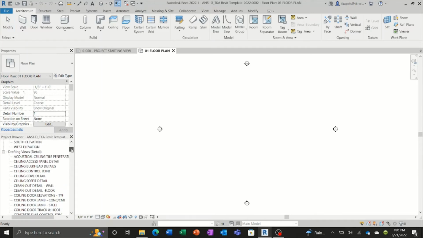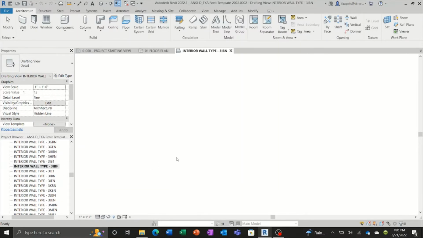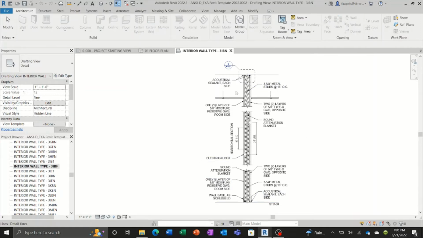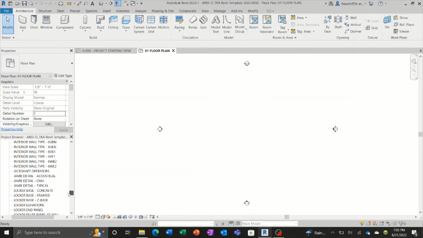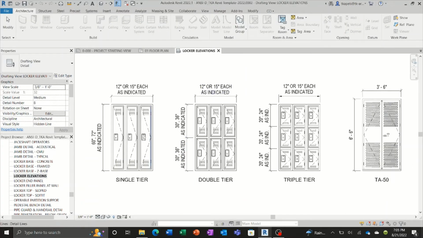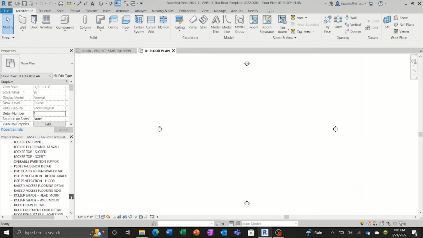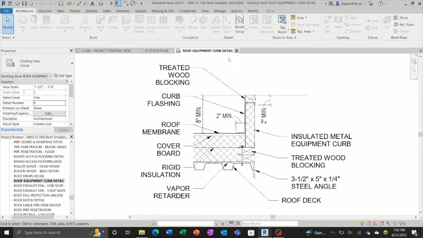Now, there's always some discussion about how much information you put in your Revit template. You see that we've taken the position of putting a lot, especially when it comes to details, because these drawing details are really just two-dimensional line work and do not consume a whole lot of memory. It's really families that take up a lot of space. So we preload a lot of these details to make it a whole lot easier for someone who may be new, or actually for anybody, to have this information readily available at their fingertips. They don't have to go searching or recreating it.